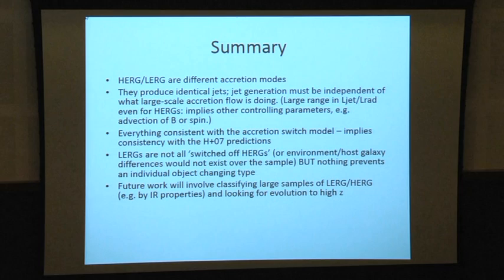And of course, it's worth bearing in mind, this is not really part of the talk, but it's an important fact about high excitation objects. There is not a one-to-one relationship between the radiative power and the jet power. There is in 3C type objects, as Rawlings and Saunders showed many years ago, but that's, I think, a selection effect based on the fact that you're selecting the most powerful radio objects. If you look at other types of objects, there's a very large range in jet power to radiative power for those objects. So other controlling parameters must be involved, like black hole spin, like the advection rate of magnetic field onto the system.